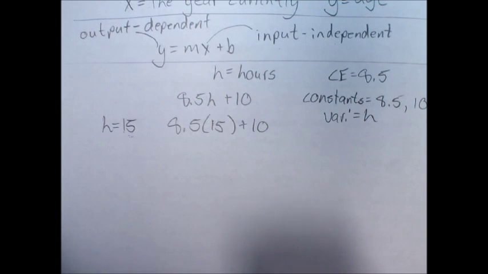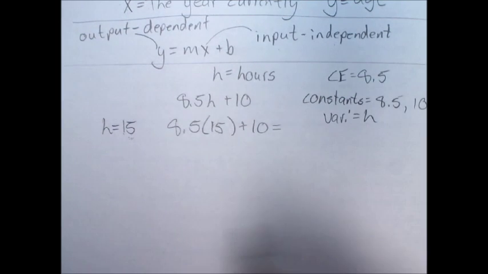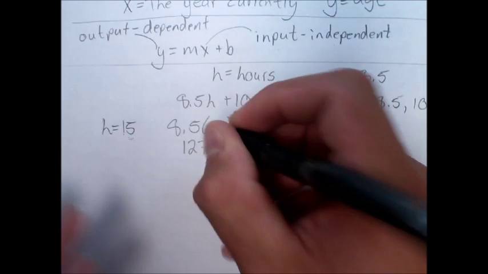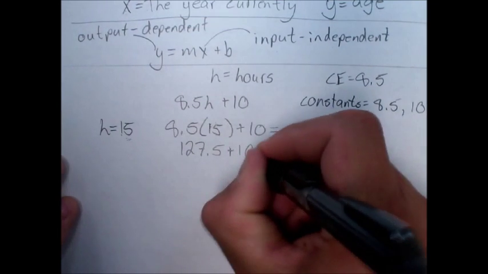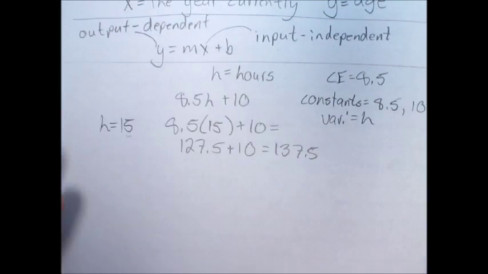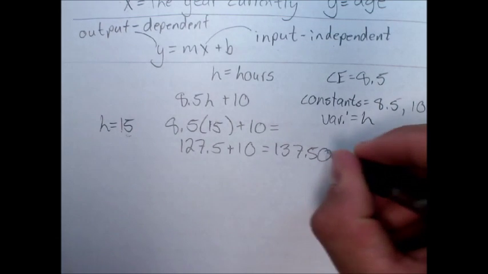I'm not sure what that is off the top of my head, to be honest. It is 147.5. 127.5. I don't know any babysitters getting paid this. Just want to throw that out there. Plus a flat $10 rate equals 137.5. Why would I not accept your answer like this? That's crazy. $0.50.